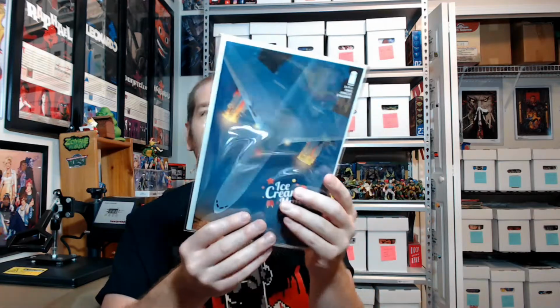Ice Cream Man 25. So I don't know how much longer Ice Cream Man's going to run. Another good quality read here, though, if you like horror comics. This time there's a plane flying with all kinds of crazy things going on it, and every time the plane flies above some place, that place gets messed up too. But they always try to shoehorn in at the end of random issues the origin or character of Ice Cream Man, and I always say, I don't need to know more about this character. I just want to see these fun stories with this Crypt Keeper type character integrated into it, causing havoc and chaos for the individual in the comic.